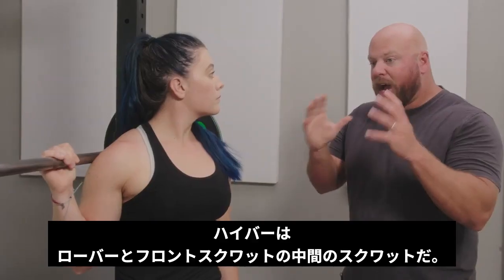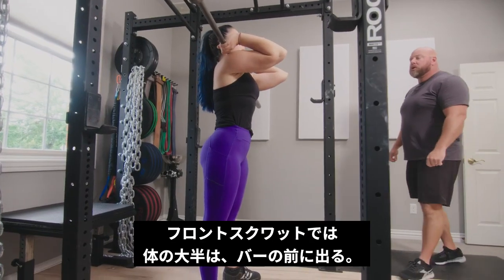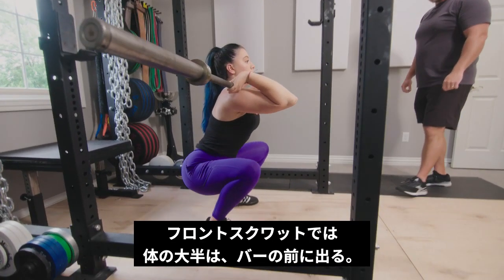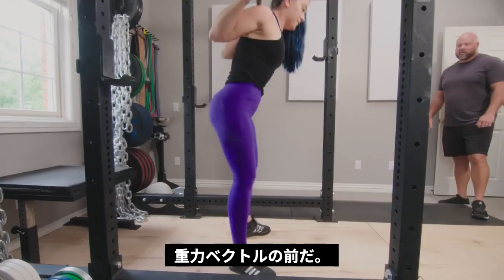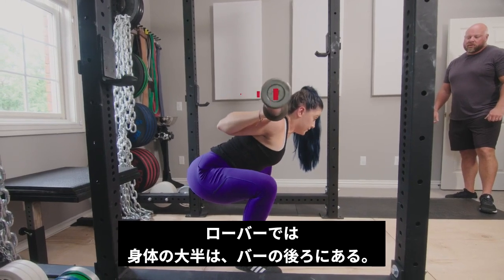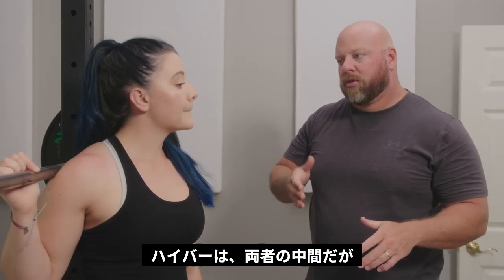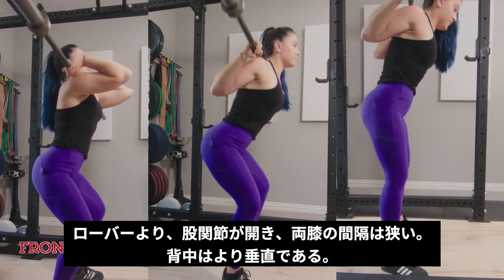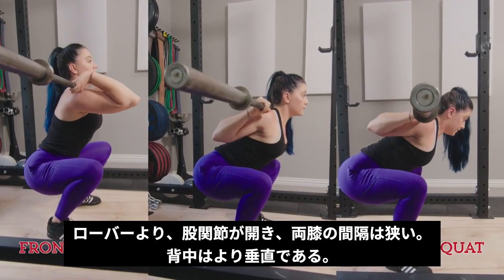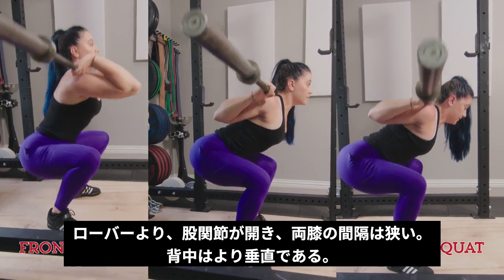Good. Walk it in. So a high bar squat is really in the middle of a low bar squat and a front squat. In a front squat, the vast majority of your body is going to be in front of the barbell, in front of the gravity vector. On a low bar squat, the vast majority of your body is going to be behind the barbell or behind the gravity vector. High bar squat's kind of in the middle, but what you're going to see compared to a low bar squat is that a high bar squat is going to have more open hips, more closed knee, and more vertical back, right?